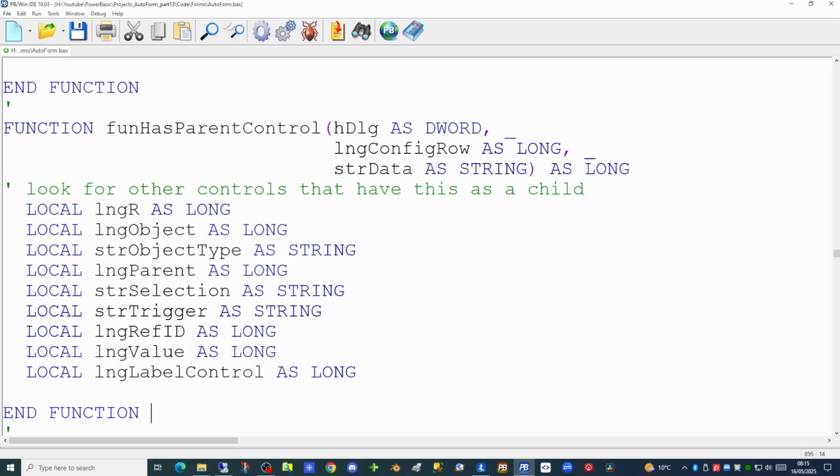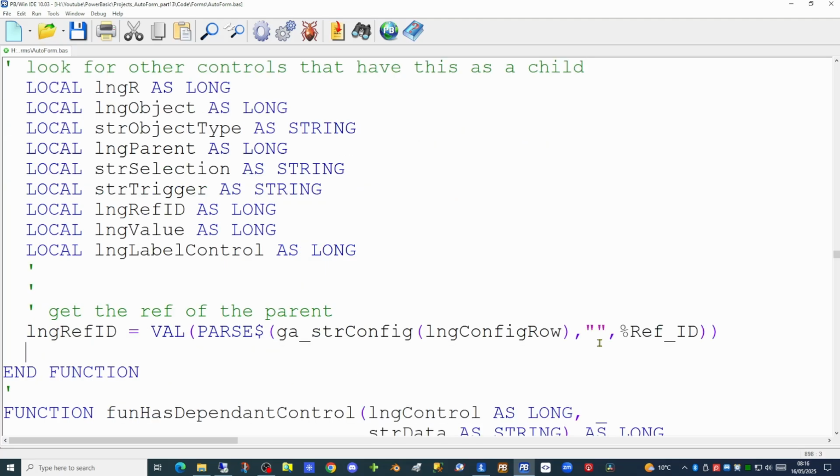First of all, we have to get from our config array the reference of the parent control, the one we're currently processing. As you may remember from the previous videos, all our config information is held in a global array called strconfig. And we've already passed in the config row number, which is the row within that array.